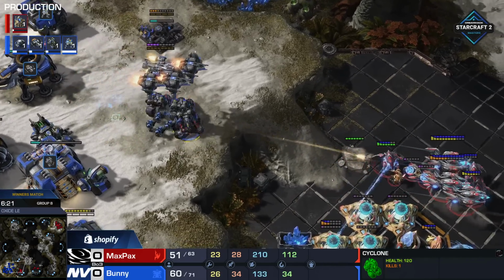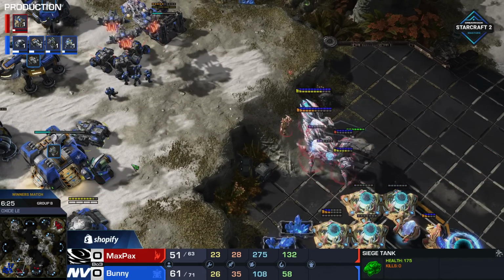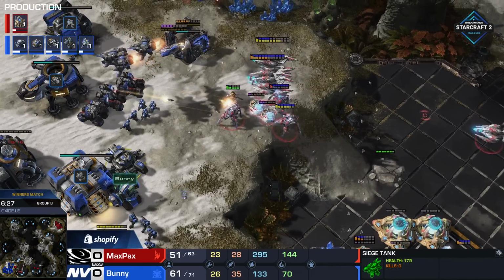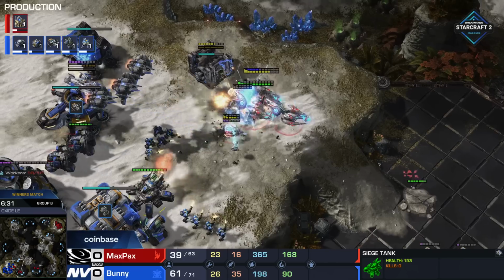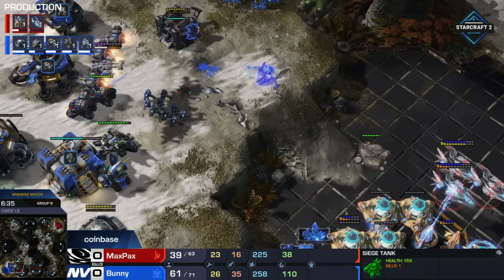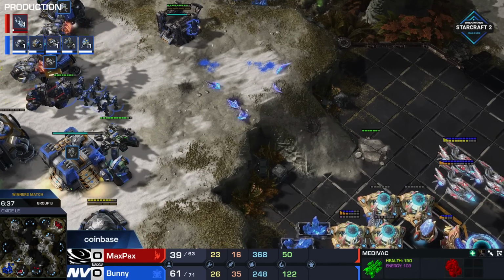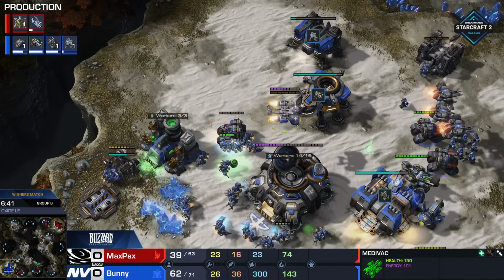There's a tank here to help against the ground army. And of course, Bunny still has a lot of firepower against the Void Rays. He's repositioning the tank right when MaxPax runs up this ramp. What is MaxPax going to go for? MaxPax is indecisive. That's not something you want to be. What a sick pickup on that Cyclone with the medevac. Bunny is keeping all his Cyclones alive. And I feel like this Protoss party is over before it ever even truly began.